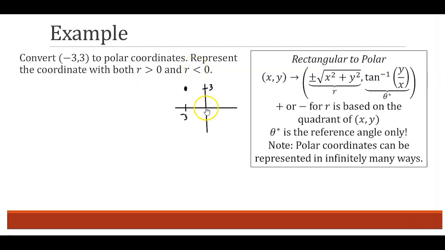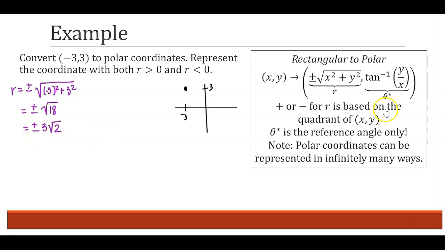And you might be thinking, I can actually just figure out what that is by looking at it. And I'm not going to disagree with you, but I want to make sure we can do it for any coordinate point. So we are going to follow this set of formulas over here. To find r, r is plus or minus the square root of negative 3 squared plus positive 3 squared. So we're going to have plus or minus the square root of 18, which is plus or minus 3 radical 2. I'm going to hold off on that for a second and leave those two values.